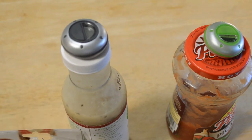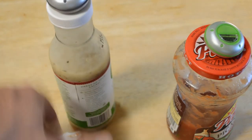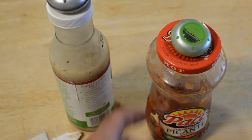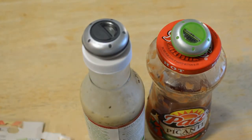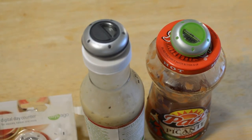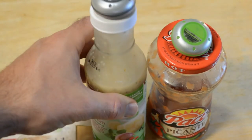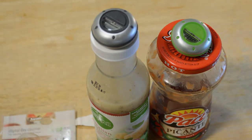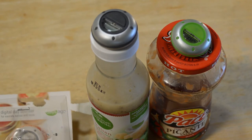To me these seem like — why don't you just put the date on a piece of tape on the jar? You're not constantly replacing batteries. I could just see this being such a hassle and such a pointless exercise in trying to be organized. Just get a Sharpie, put the date on the bottle when you open it, and there you go. To me this seems kind of useless.